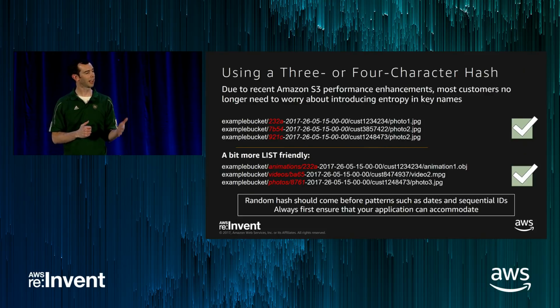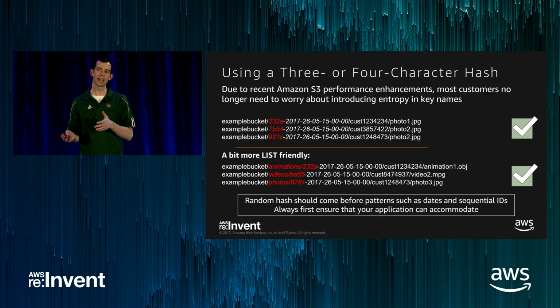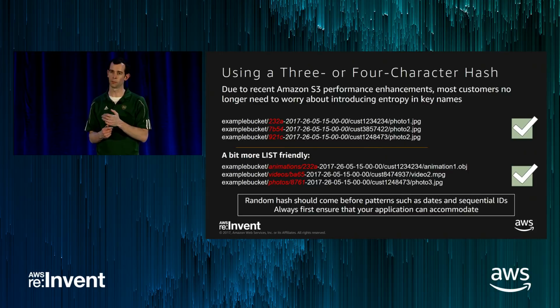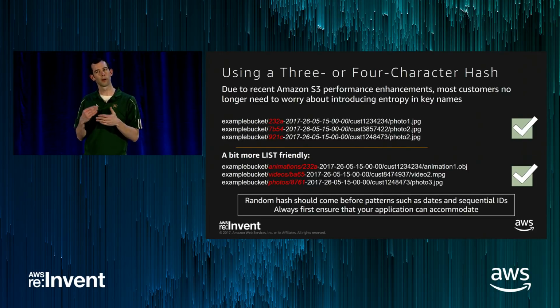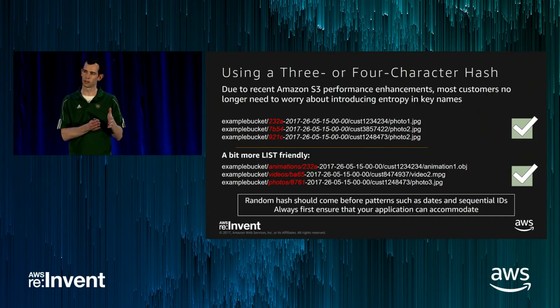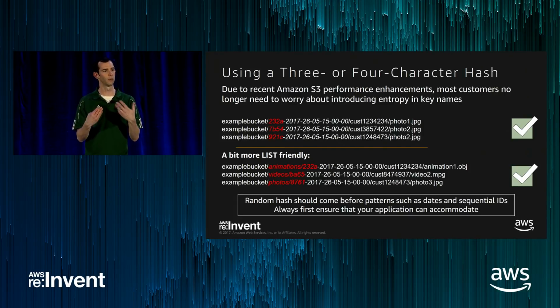By putting the hash at the beginning of your key name, you're adding randomness. So you could hash the key name and place it at the beginning of your object key, right after the bucket name, and now you have randomness inserted very early on in your object key name, ensuring that your data is spread across different partitions and allowing you to grow to a higher level of throughput without experiencing any slowdown along the way.